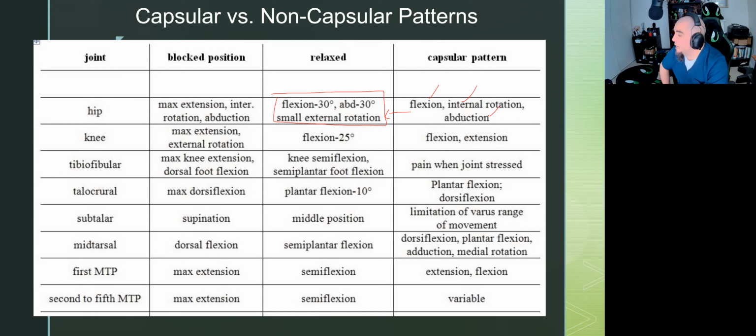They might, yeah. So Josh asked if a patient has a capsular pattern, and they have an issue getting to open pack. They may. That's a great question, Josh. And in that case, we just get them as close to open packed as we can get them. Or at least get them out of closed packed. Right, so start them somewhere and then hopefully get them to where we can go into full open pack. Does that make sense?